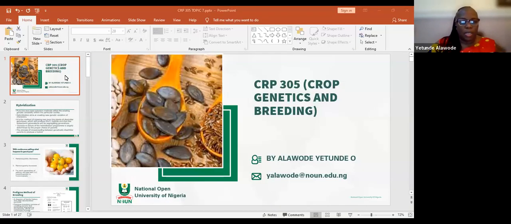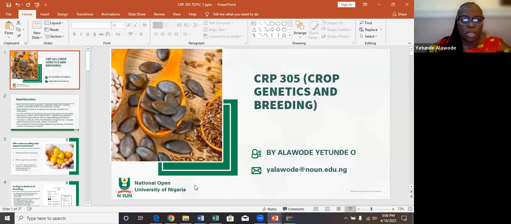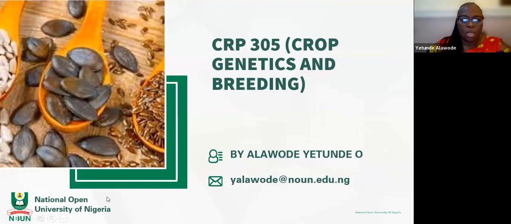You're welcome once again. I think this should be the last class that I have with you. So I will just quickly revise. I will just quickly do this topic before we start our revision. So you're welcome to CRP305. I was very, very busy in a workshop. We were on till past 3. So that's why we couldn't have our work in the morning.